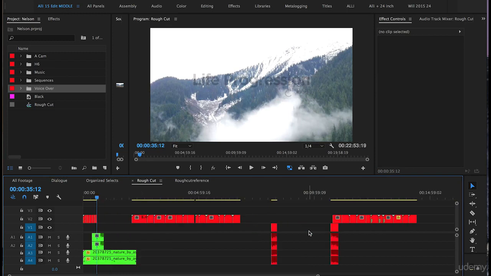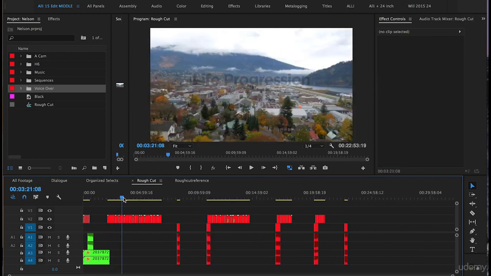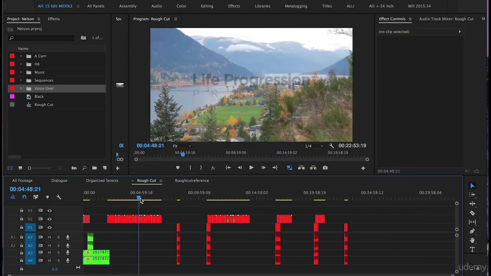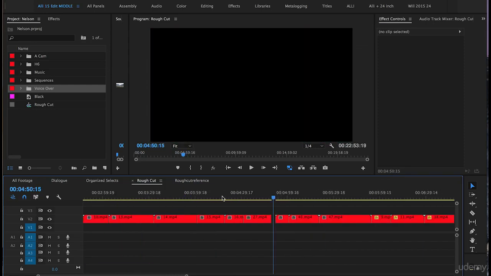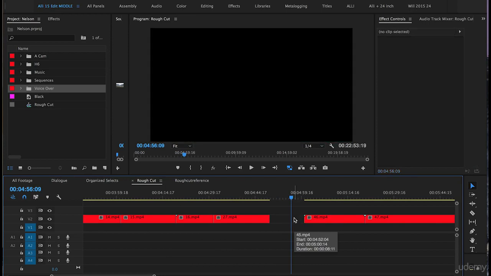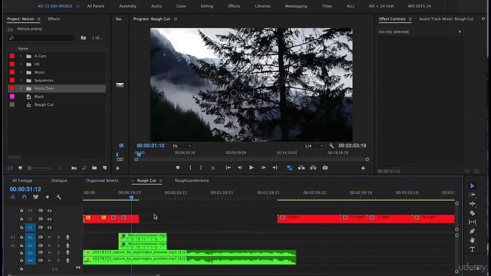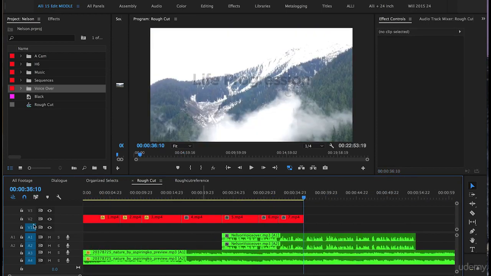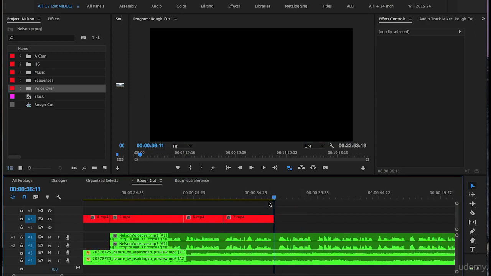So I'll push the minus key on my keyboard, and I remember that this chunk of clips has the Nelson views, and there that clip is. It's clip 45, so I'll highlight it, push Command X on the keyboard, bring the cursor over to that B-roll. I'm going to turn on the V2 track and turn off the V1 track, and Command V.